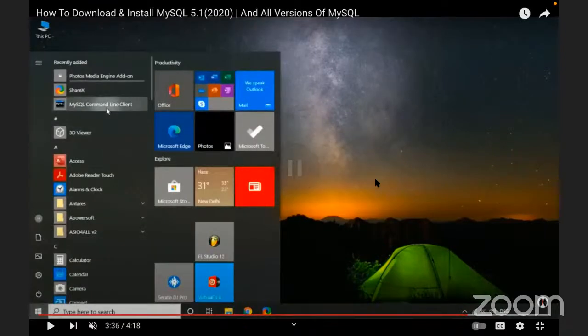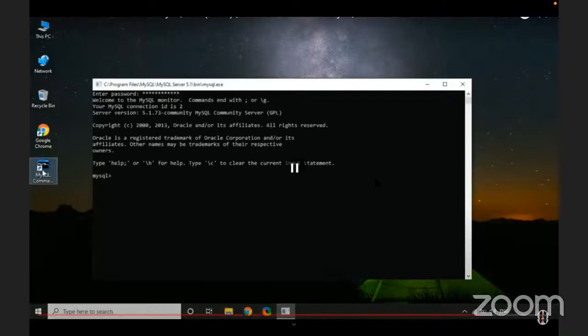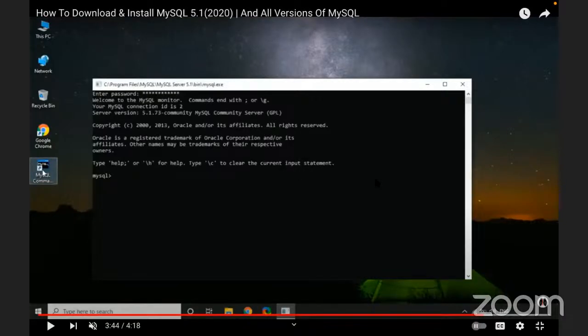Okay, now you click on your start, you will get MySQL command line client. You can take that. You can create a shortcut on your desktop also, so you can directly log in there. Please give the password you have created right now. Once you log in, the default username is root, it is not asking you whenever you are taking the MySQL command line prompt. Just give your password, press enter, you will get the MySQL prompt.